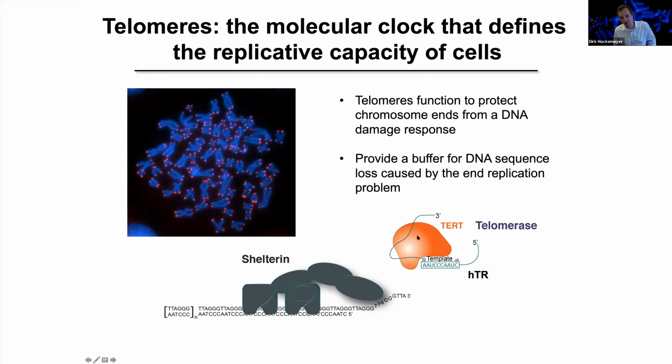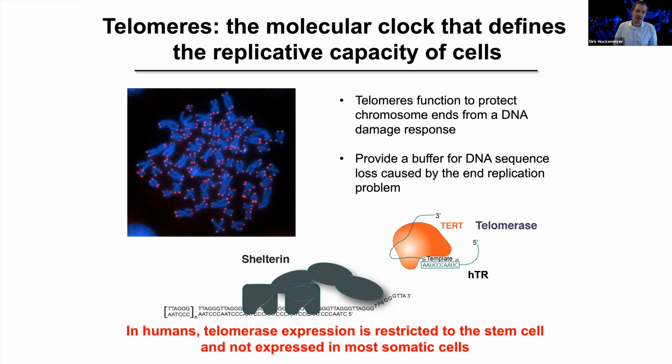Telomeres can be maintained by this enzyme telomerase that can de novo synthesize these repeats. It has an RNA subunit and it has a protein component that is called TERT. This TERT protein, the catalytic subunit of telomerase, is one of the proteins that I will discuss in detail today because it sets up one of the key features of how the molecular clock works. In human cells, this protein component TERT is transcriptionally regulated so that it is only expressed in stem cells, but most somatic cells transcriptionally silence the expression of TERT.